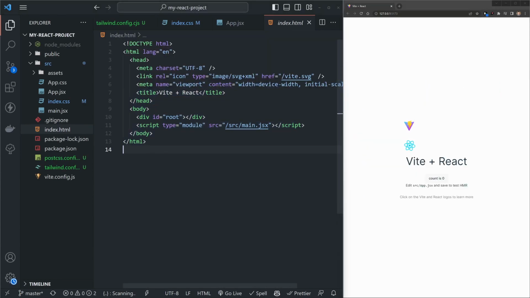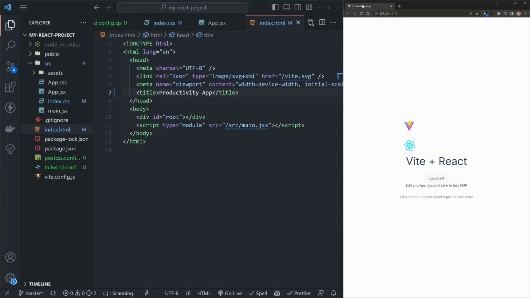Inside here, first of all, we can change the title if we want to mess around with this metadata. We can change the title to My React App, or basically what we'll be doing is fancy. I don't want to call it a to-do app. Let's call it productivity app. Right? So productivity app. That's okay. And here inside, we've got one div with ID of root, and that div is everything that you have from React standpoint.